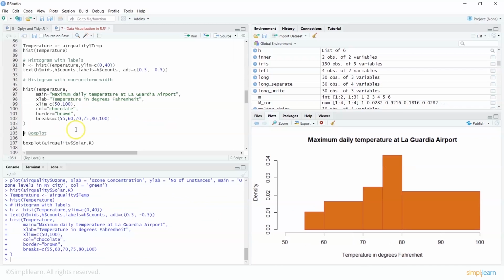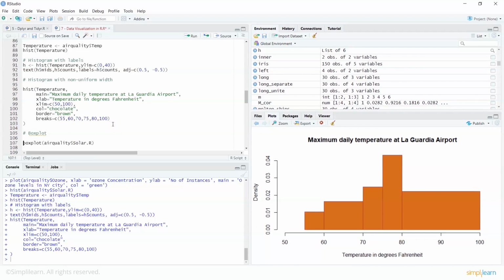This takes the breaks we have given, such as 55 to 60, 60 to 70, 70 to 75, and so on. So this is creating a histogram with non-uniform width, and it purely depends on the kind of values you have.